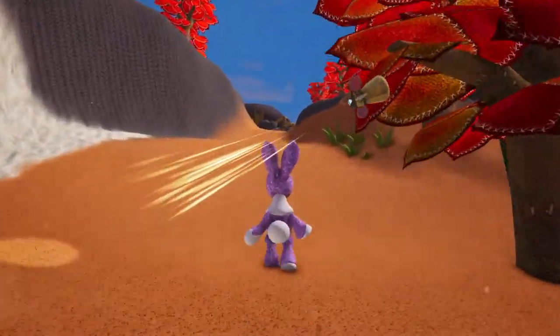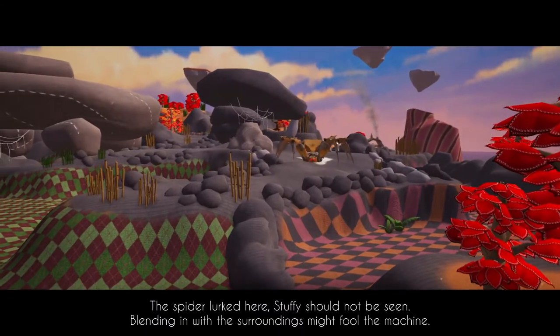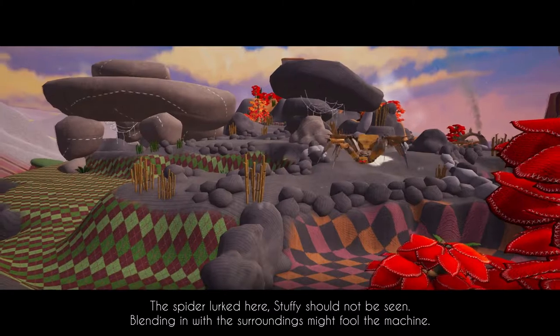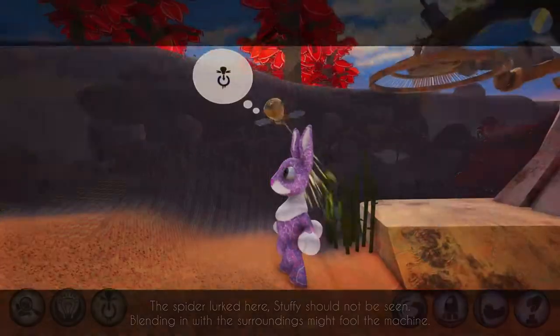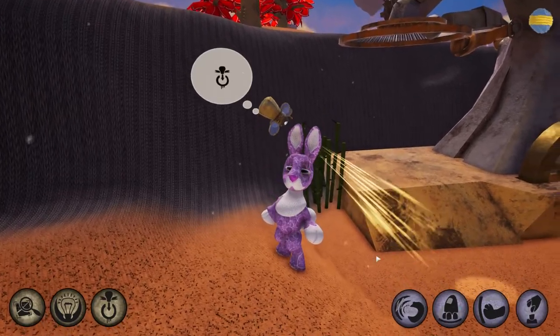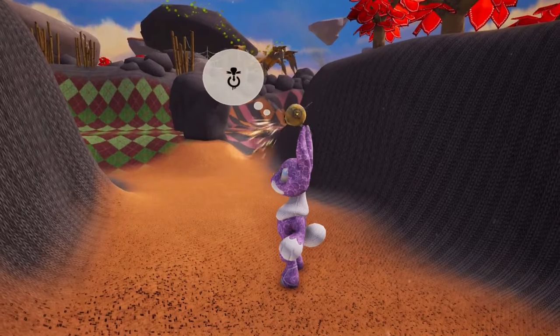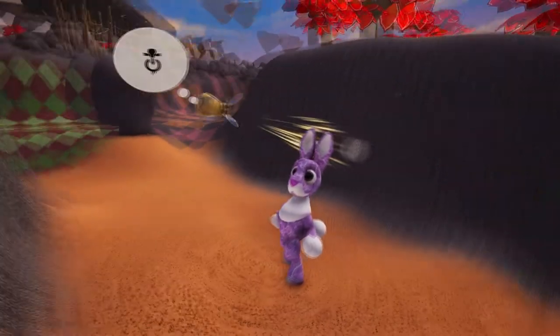And so colorful. The spider lurked. Oh, no. Stuffy should not be seen. Blending in with the surroundings might fool the machine. Ha, I see something. If you guys notice the floor here. Yeah. So the question is, which way we want to go?